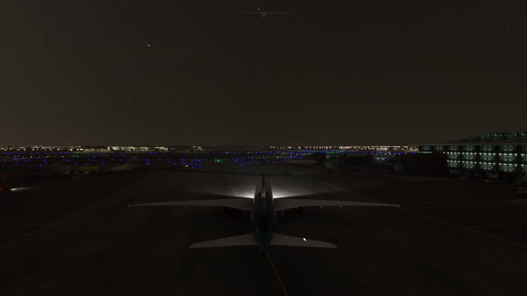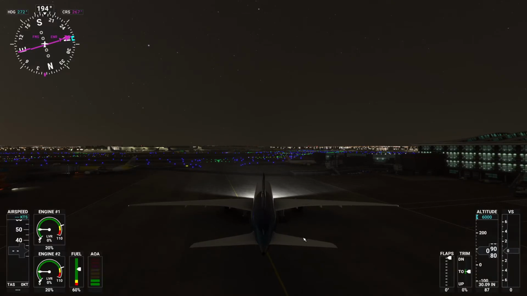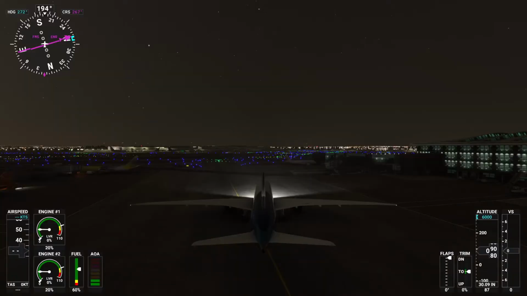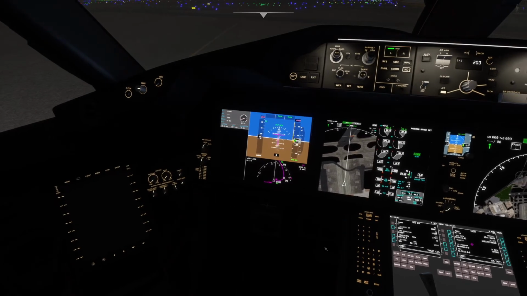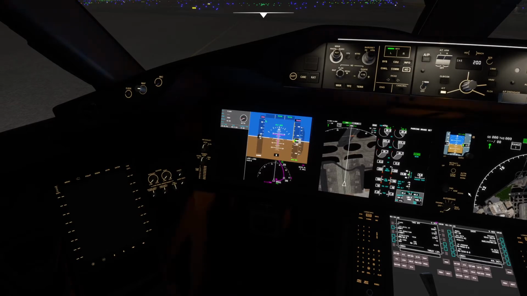Alright, let me just check something here. Alright, I've got rudder. Why was I not steering on the nose? Is there a nose wheel steering I need to know about?